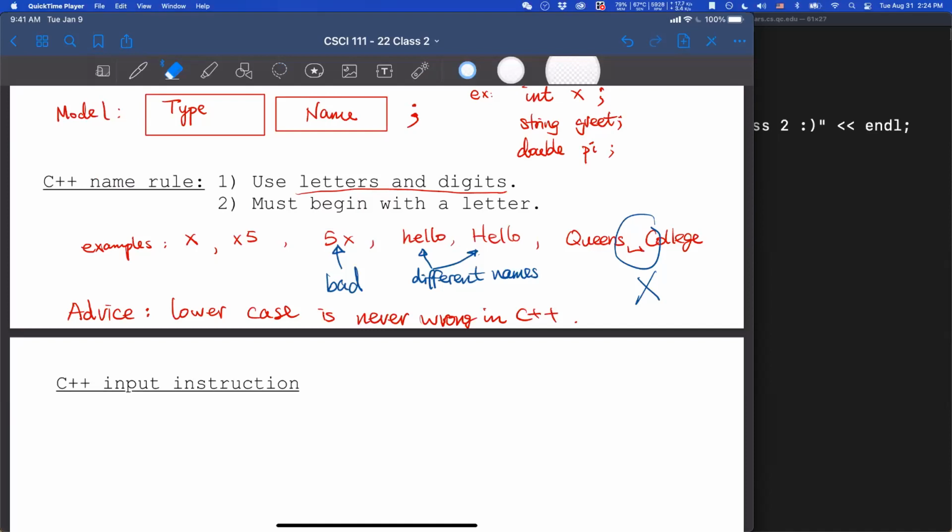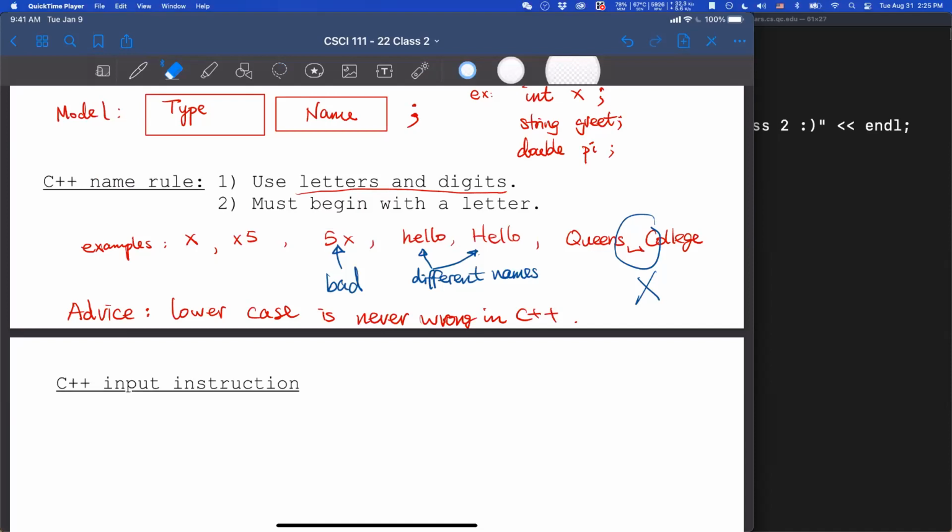I see people say, do we need any prior knowledge of coding for this class? No. In this class, we do everything from scratch. You don't need any prior knowledge of coding. And I see people say, can we write the entire code in lowercase?